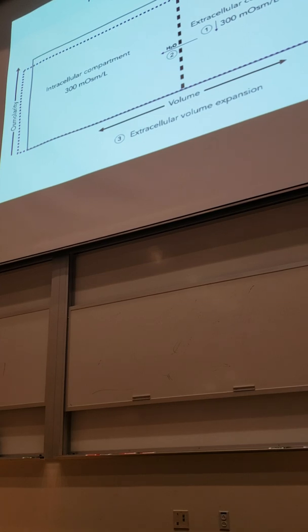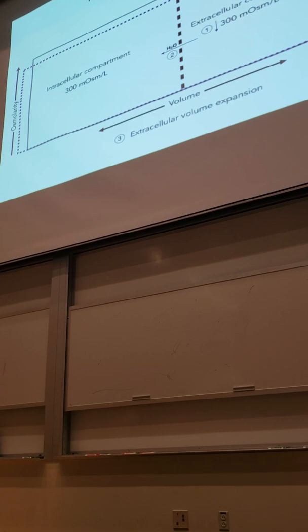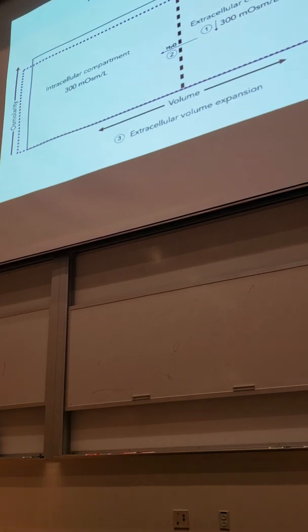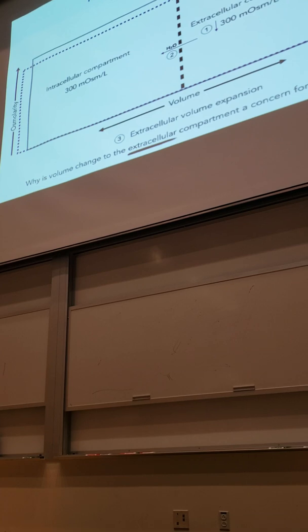along the y-axis? What's happened? Your intracellular and your extracellular osmolarity is going to attempt to balance, due to the movement of water. So what's going to happen as a result of this excess water is that your extracellular and intracellular volumes expand and your osmolarity drops. In particular, we care about this, and we care particularly about the extracellular compartment.